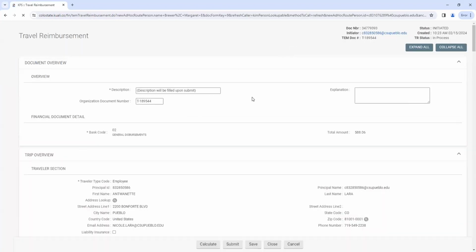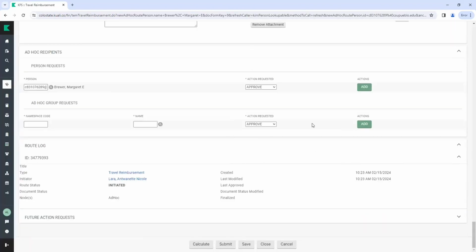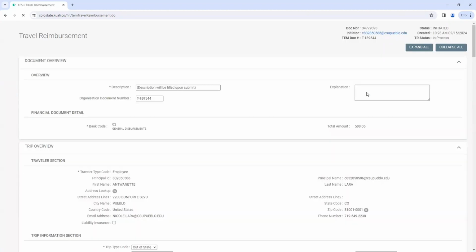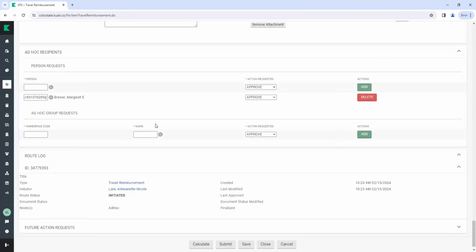So you find them, you pull them in, and then you make sure this says approve, and then you add. That's my supervisor. I know it's not going to organically go to her because it goes to Juanita. My account number won't organically go to her, so I have to ad hoc her in.